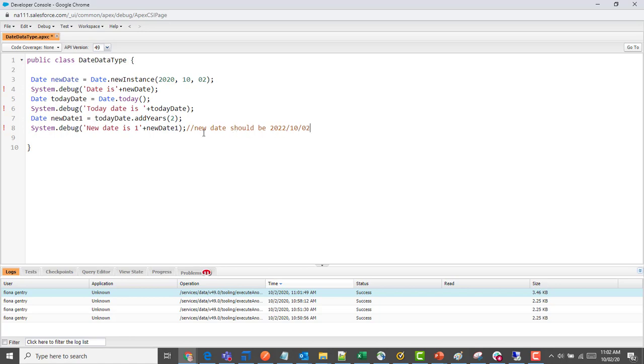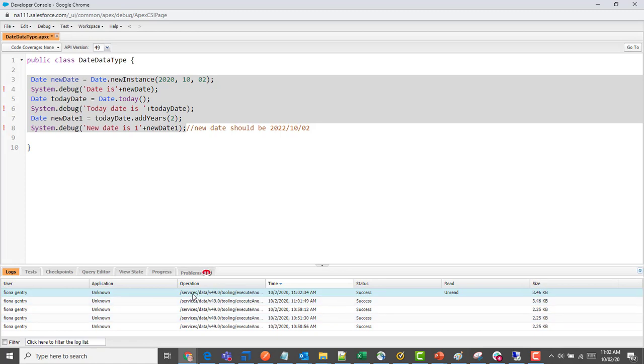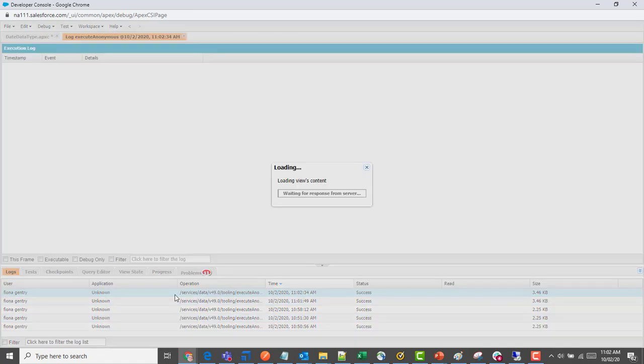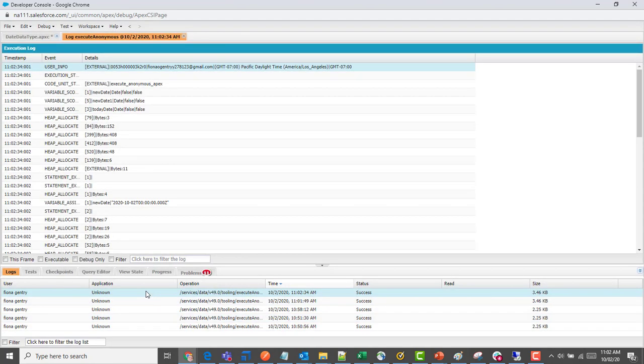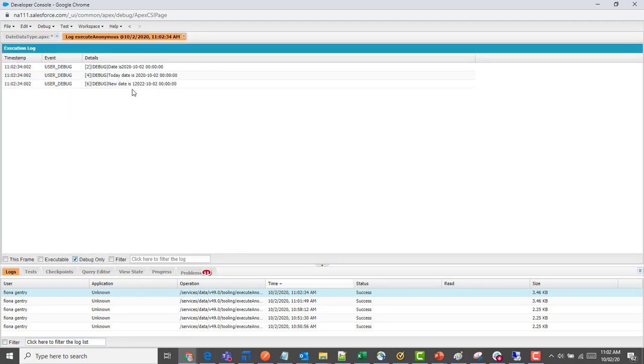Let's run this code in debug mode and see what we got. If you see here, we have the new date as 2nd October 2022.